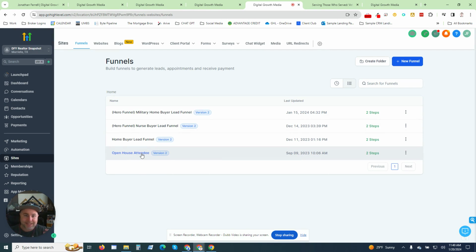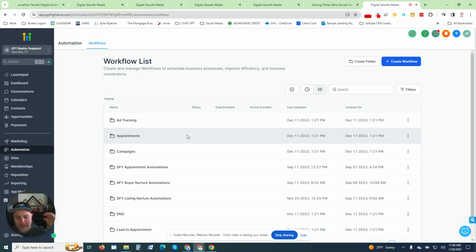The biggest thing that's a pain in the butt when I was working open houses with real estate agents is they use their nice little Excel spreadsheet, right? And then they never follow up on their leads. This funnel is a sign-in sheet funnel that automatically triggers automations for buyers contacts, right? So again, it's fully set up.